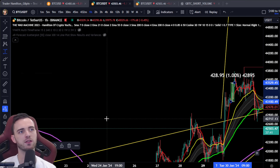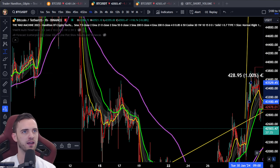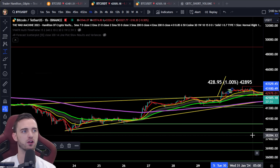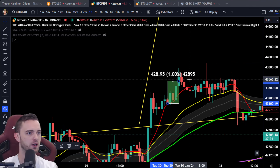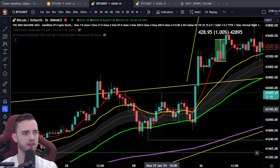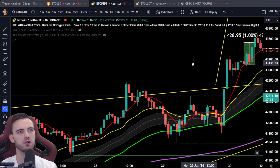We broke over this resistance. Another reason why this is less valid — still profitable — but the fact that we got this clump here, we're not completely clear of our highs. That was the first trade we took. Before that, we also had some CME trades that came through as well. So it's been a pretty good time here — probably on a seven or eight trade win streak.